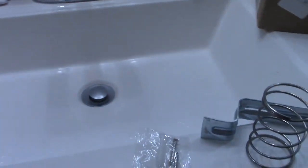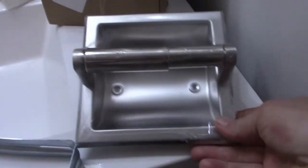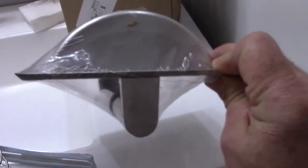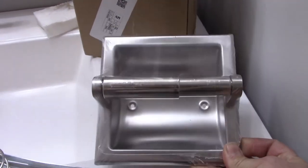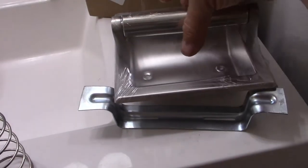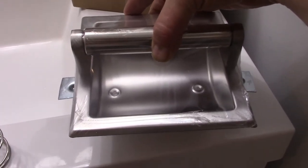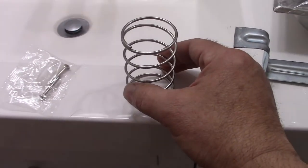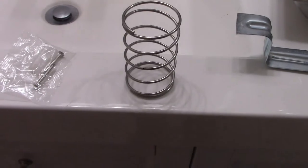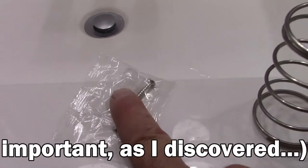Over here on the sink I've laid out the parts and the new dispenser. I bought this off eBay — no instructions were included in the box, all we got was the cellophane-wrapped dispenser. A bracket that will help secure the dispenser between the sheetrock. A spring, the purpose of which I still have no earthly idea what that's for in this application. And a couple of screws with plastic anchors, though I don't even know why I need the anchors for the way we're gonna do this.